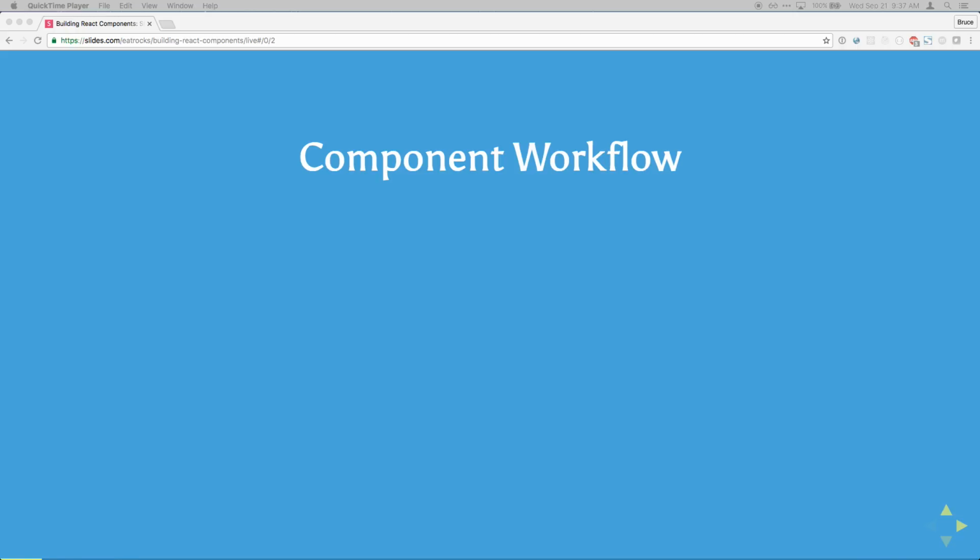All right, so the steps in a component workflow. In the past, coding was very page-centric or screen-centric, and we want to get away from that. As we componentize things, we'll break away from that page-centric mentality, and we'll end up with more reusable code. And then we'll code that component in isolation, if that's appropriate, outside of the consuming project, that is, if it has some potential for reuse.